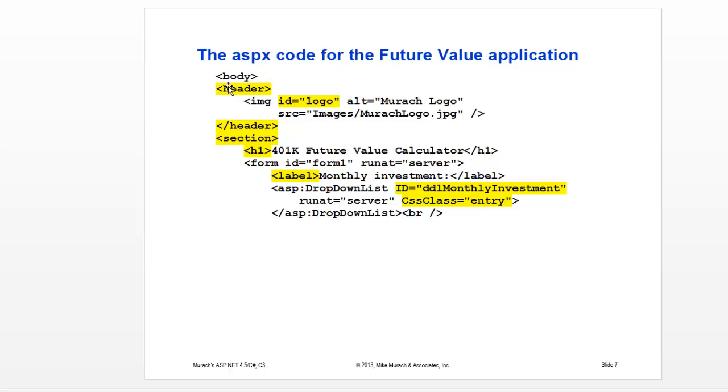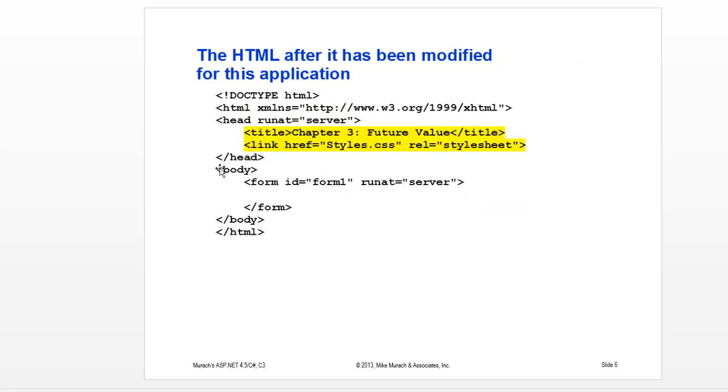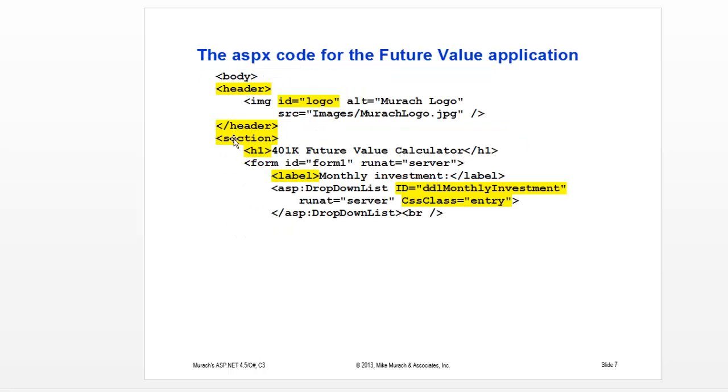You'll notice that these are using, now notice this is not the head element or head tags, right? These are the header tags. Okay, so these are the head tags up here. The header tags and section tags are what are called semantic elements and are used in HTML5. You'll also notice that this image element right here has an ID attribute. ID attributes and class attributes, like we have down here. This is CSS class here, but ultimately when the code is generated, it generates a class attribute. IDs and classes are used with CSS extensively.